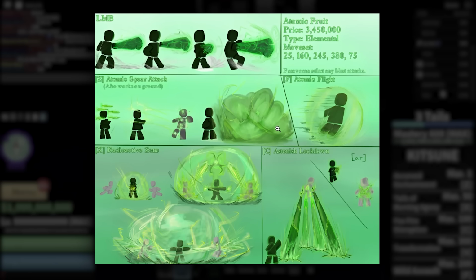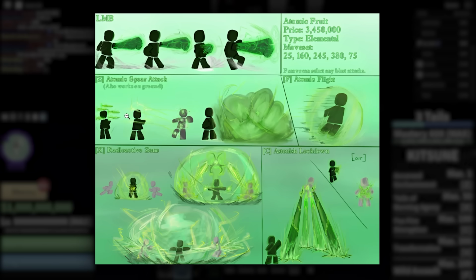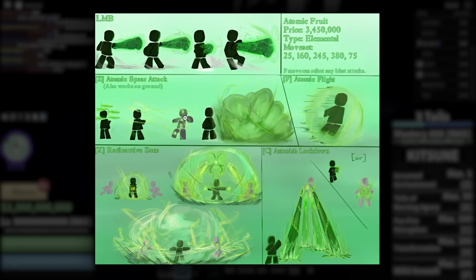All right, so the move designs are actually really good. I like the designs. So the Atomic Spear also works on the ground. You shoot spears at the enemy and it explodes. If you shoot the ground, it explodes like right here. If you shoot the enemy, it doesn't explode, it just hits them directly.